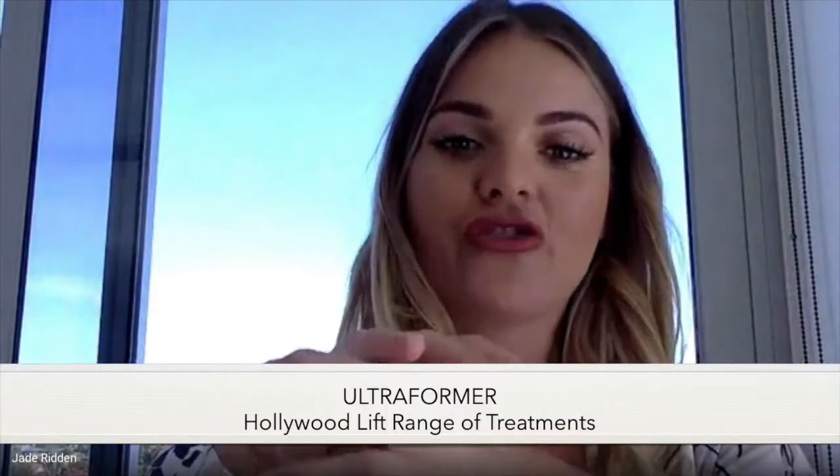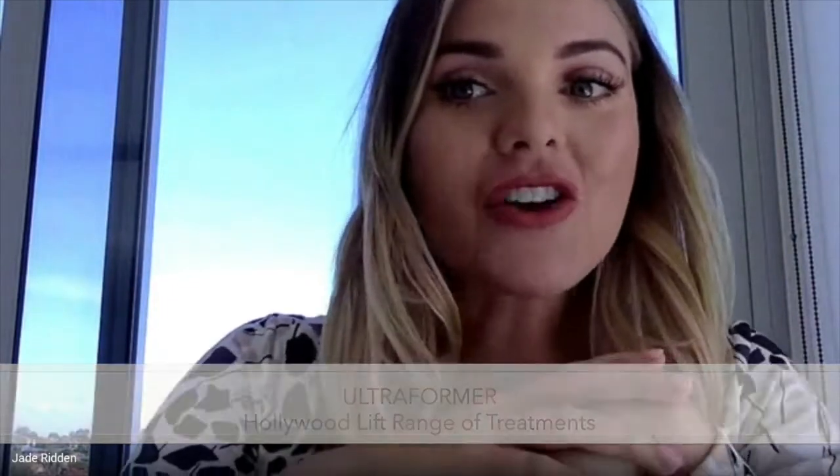Eye treatments are a very popular treatment. We have a 2 ml cartridge, and that cartridge is different to all the other cartridges because it's macro focused. I spoke earlier about the differences between micro-focused energy and macro-focused energy. The 2 ml is the only facial cartridge that is actually macro focused. It's really fantastic. When you look at the cartridge, it's extremely slimline, so you can get it in between tiny, tiny wrinkles, or right into the lash line as well. The ultrasound delivered using that cartridge is more of a big blurry line.